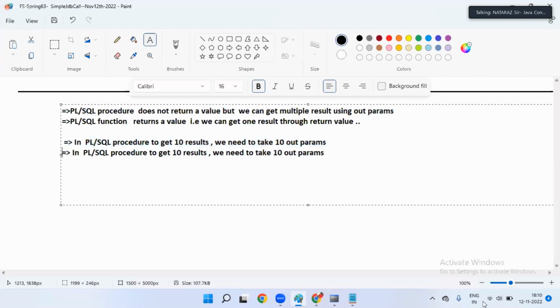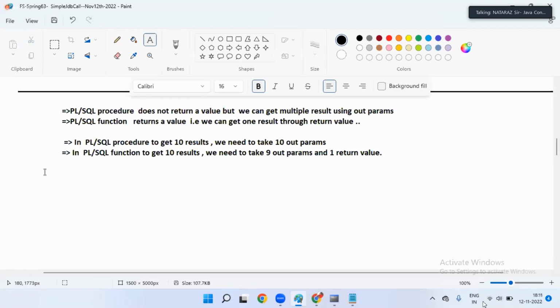In a PL/SQL function, to get 10 results, we need to take 9 out params and one return value. Convinced? One return value is compulsory. Okay. Now tell me.